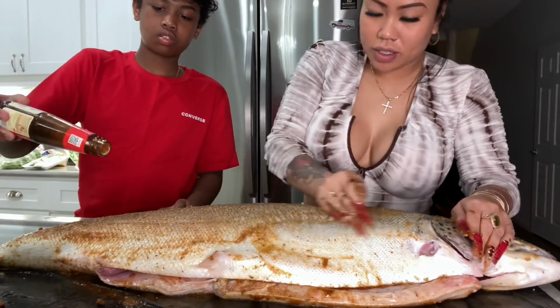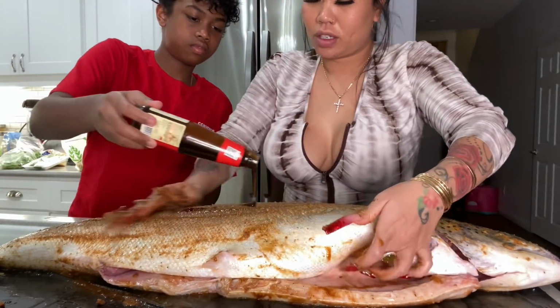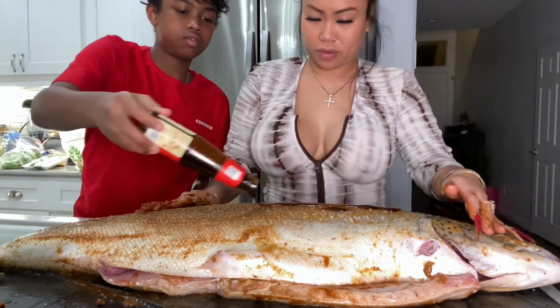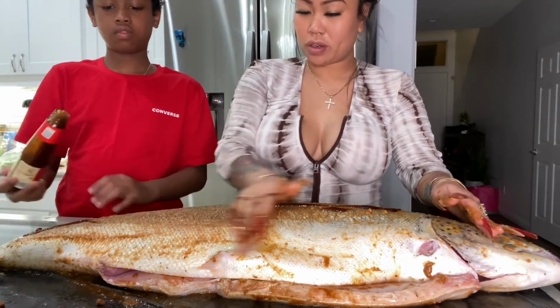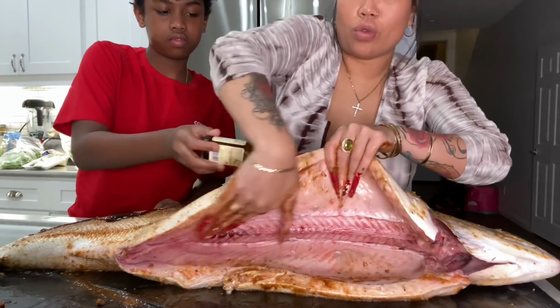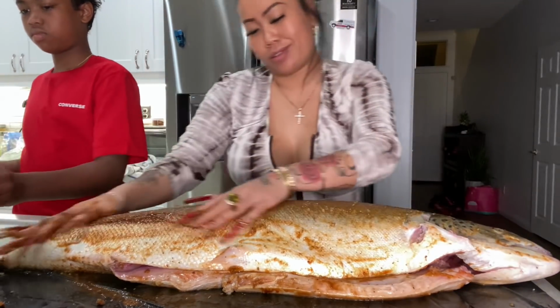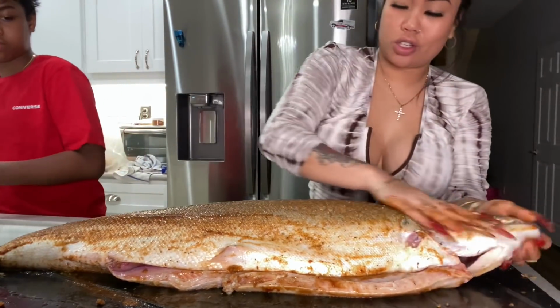I need to spread this seasoning out. You know what? It got stuck in the scale. Go ahead, pour some more. Generous. No, more. We're gonna be generous with this. Massaging the inside. Ooh, she's pink on the inside. Sexy girl. Look at you, fishy.